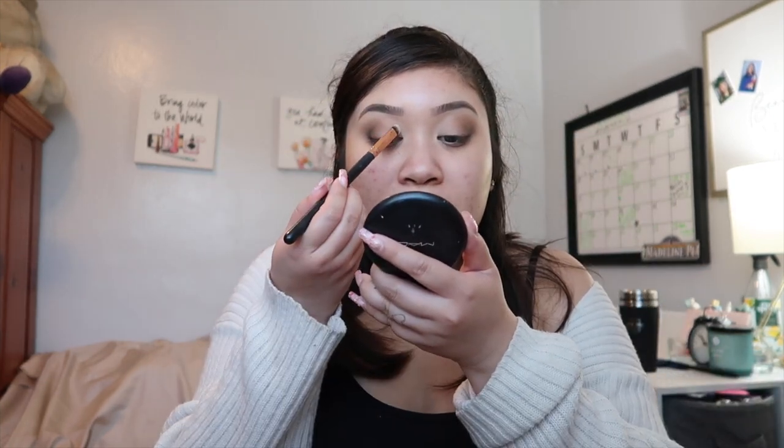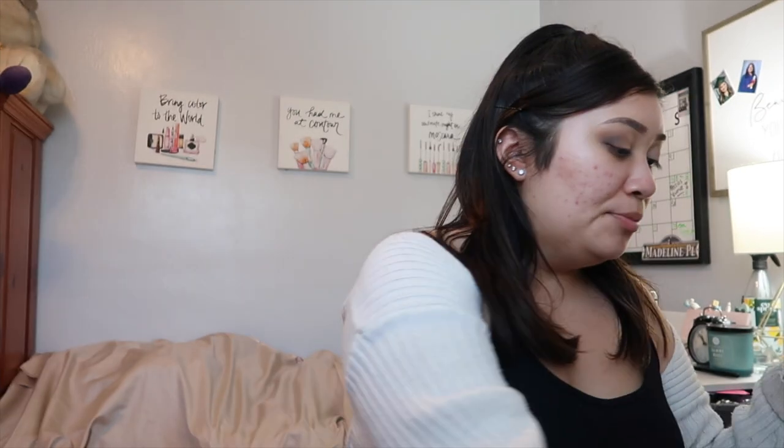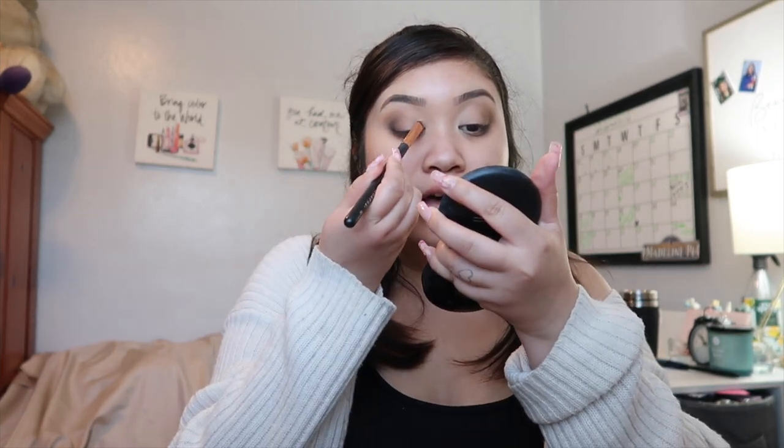Here's my little tip: I take my face powder — generally the one I use to brighten and lighten — as a shadow to brighten up or give a cut-crease illusion. I take a flat round-tip brush, this is the Morphe R42, grab a little from my compact, and I almost mimic what I'd do if cutting my crease with concealer, but instead I'm doing it with powder. It's more of a soft cut crease. At the store this was the number one compliment I'd get whenever I did this look.